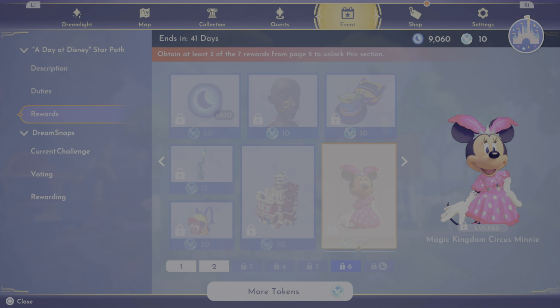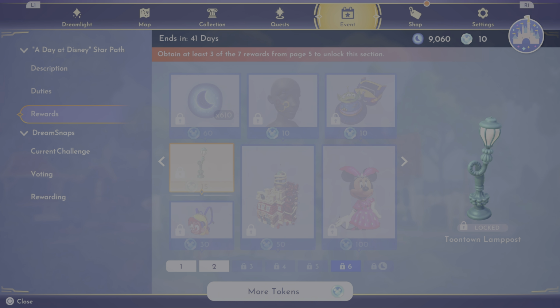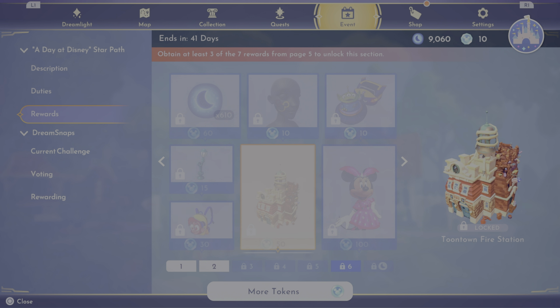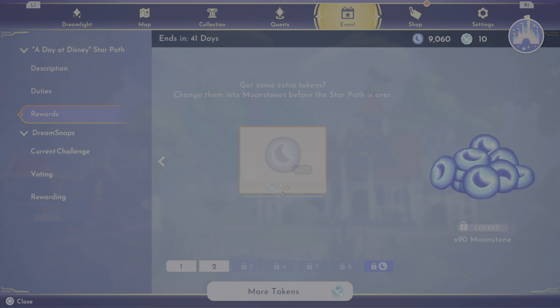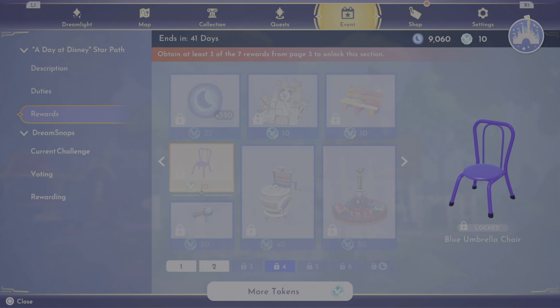But I don't like that they've made them this much. Like, I'm thinking 50, not 100, but little Toontown lamppost. I love that. I'll be definitely making a Toontown area. But that's it. But those are pretty good. I really do like that.